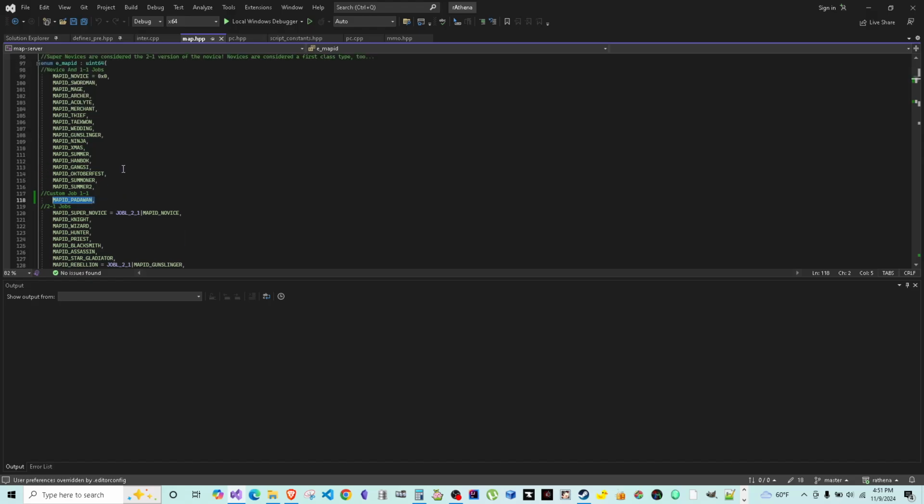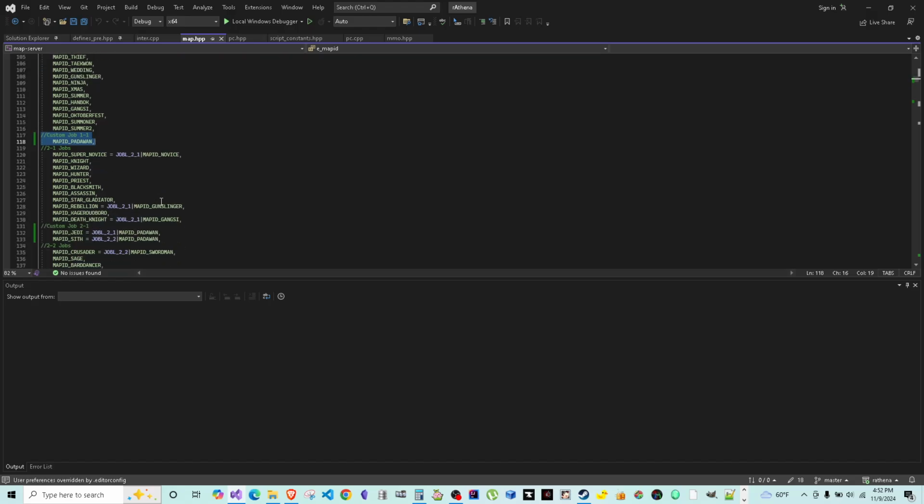Like for example, here you see novice and all first jobs, right? Now you just put a little area where all your custom jobs will be, that's your first job, right here. Then we move on to the second jobs.